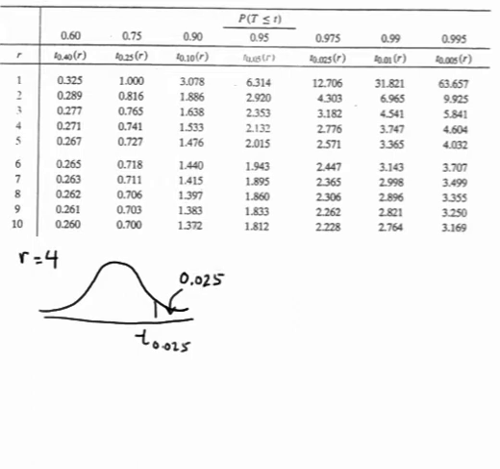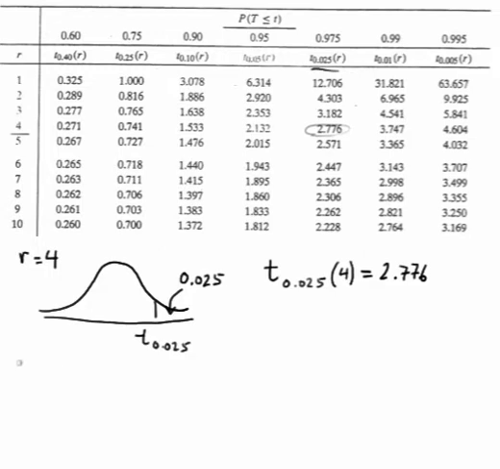Then all we need to do, since we have a t-distribution with 4 degrees of freedom, is to find the row that corresponds to 4 degrees of freedom and find the column that's headed by t sub 0.025 and find the point where those two places intersect, and we see that t sub 0.025 for the t-distribution with 4 degrees of freedom is 2.776. Okay, so that was an example in which we were looking for a t-value given a certain probability.